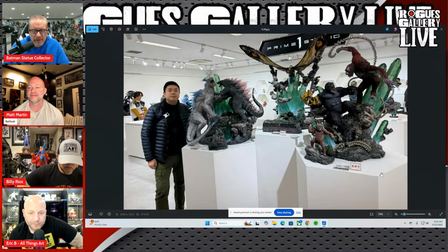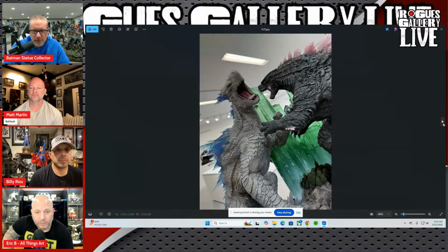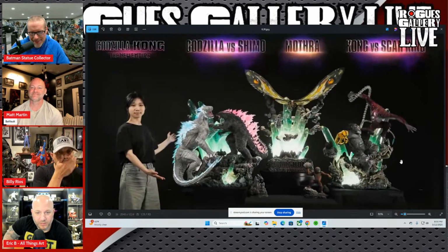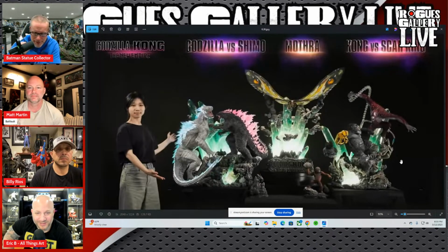Yeah, it's crazy. I like that piece on the right. That's cool. I think that's the best one. But it's always really cool to be able to see the scale, to actually see it next to a person. Here's another example. Hey, you got a kitchen table? You're going to need to reinforce Jeff Morris's table for this one. That's insane.